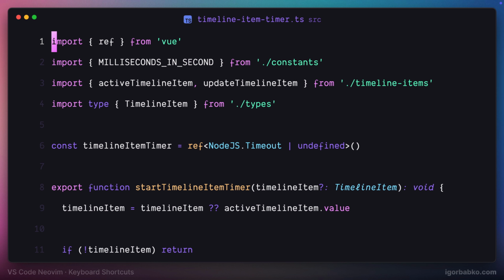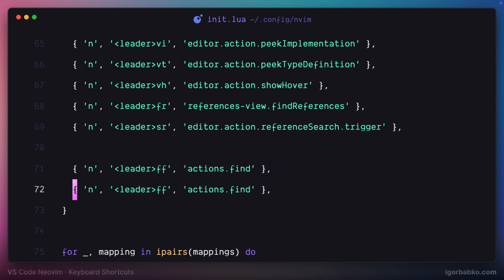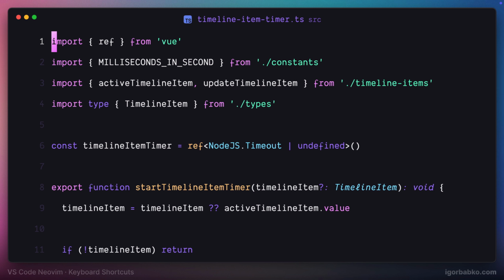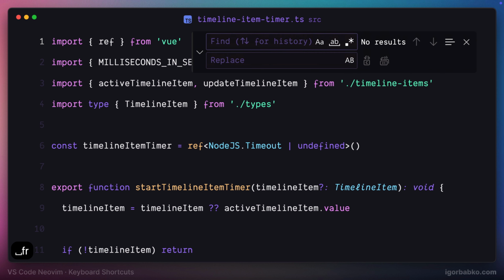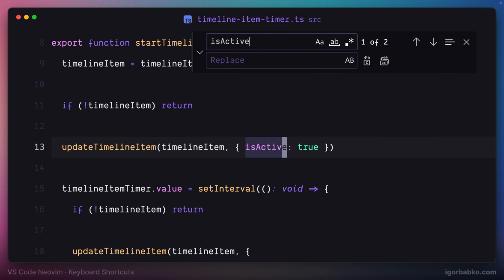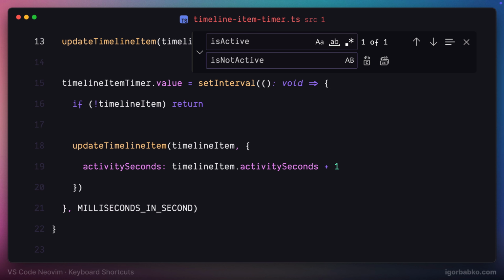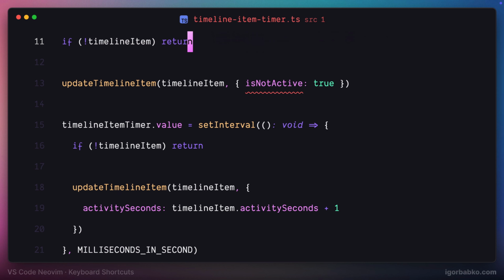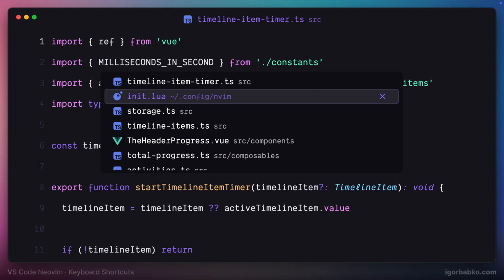We can also open up the same panel, but with additional replace field if you'd like to do search and replace. And to open up this panel with a replace field, I'm gonna use space FR. The command identifier will be start find replace action. Let's try it out. I'm gonna press space FR. In the first field, we have to type in the text that we need to replace. And in the second field, I'm gonna type in the text that we have to replace the found text with. And after pressing enter, the replacement will be made. Let's discard these changes and get back to init.lua configuration file.